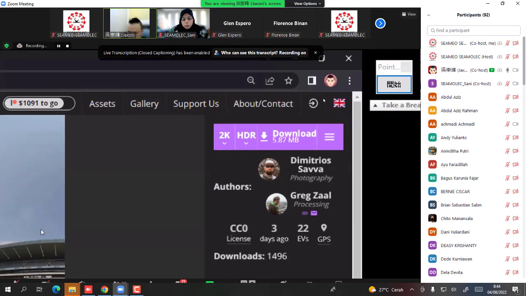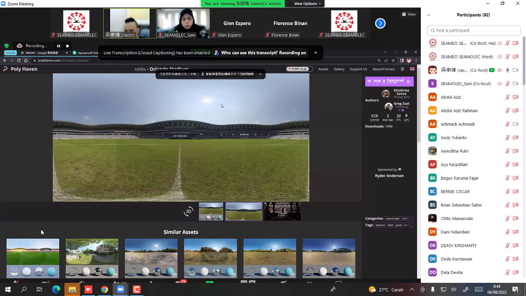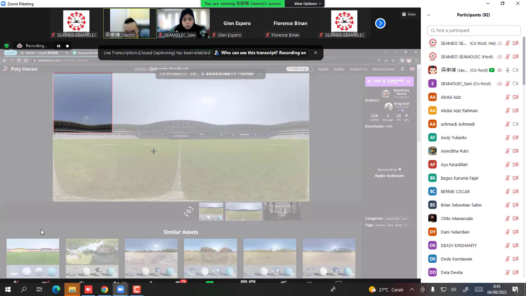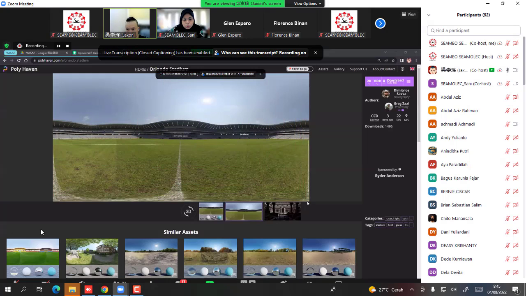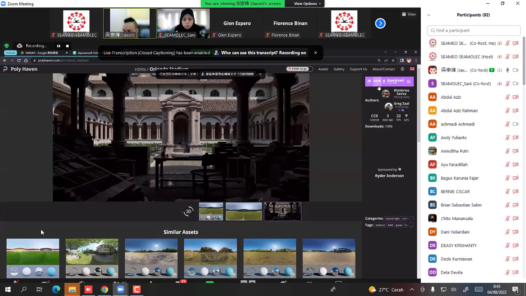Or you can just screenshot this picture. In Windows 10, you can use the Windows, Shift and S keys to screenshot this picture. That's very easy. Or you can download, but you have to transform the file format to JPEG.